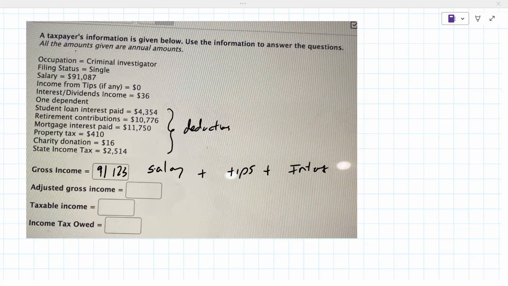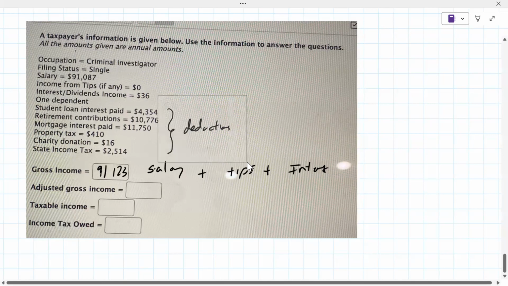Then we'd use that table again. I think what it's doing is, the adjusted gross income is not going to be like the states, and then the taxable income is going to be more like the states or things that you're doing optionally. Property tax is going to be for the state, and charity donation is something you're doing. And then you have the state income tax. So then you take your adjusted gross income, subtract one, multiply that by everybody who's in your house, and then multiply that by 4,350, which would be the exemptions per person.